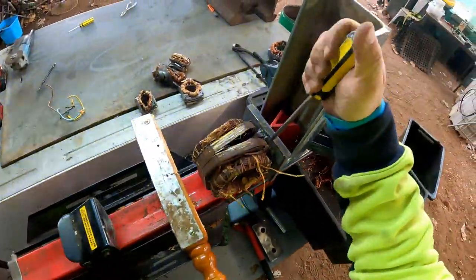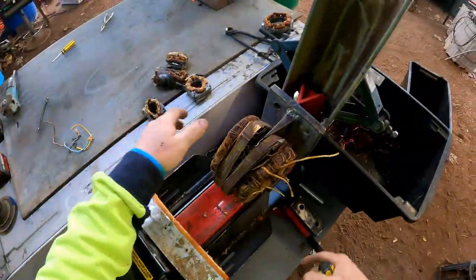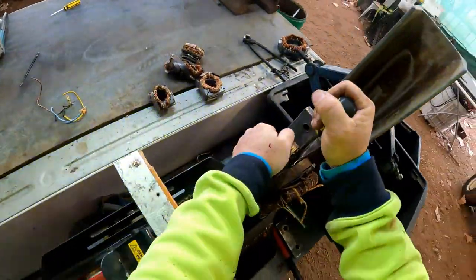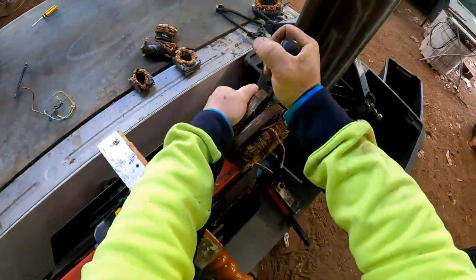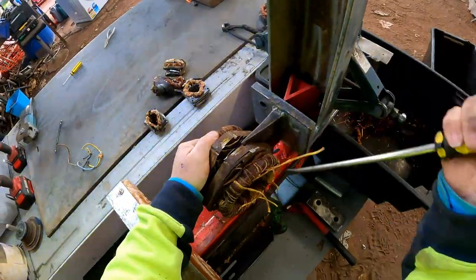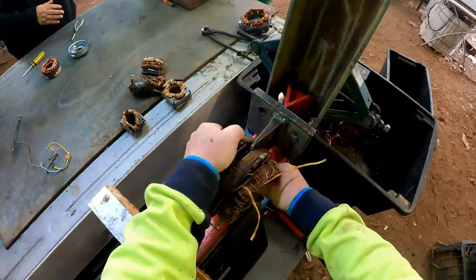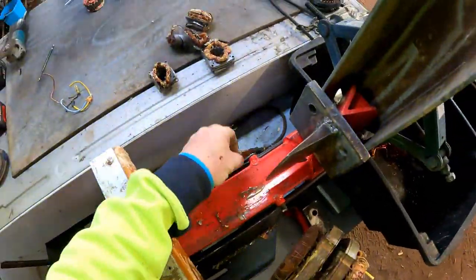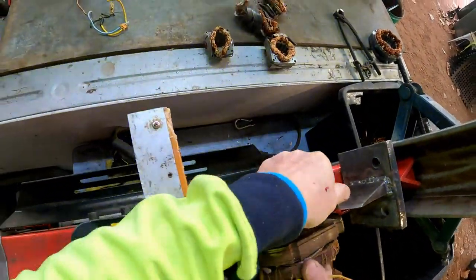Alright, screwdriver and pull that off. Give it a turn. Tell you what, this makes things so much quicker and easier. You don't need a grinder, don't need a reciprocating saw. I did buy one to try and do it, but the amount of shreds that came off the end, I thought, well, there's got to be a better way. So yeah, that's why I went this way. Any steel or anything like that, we'll just put it down there, give that a turn so it goes that way.